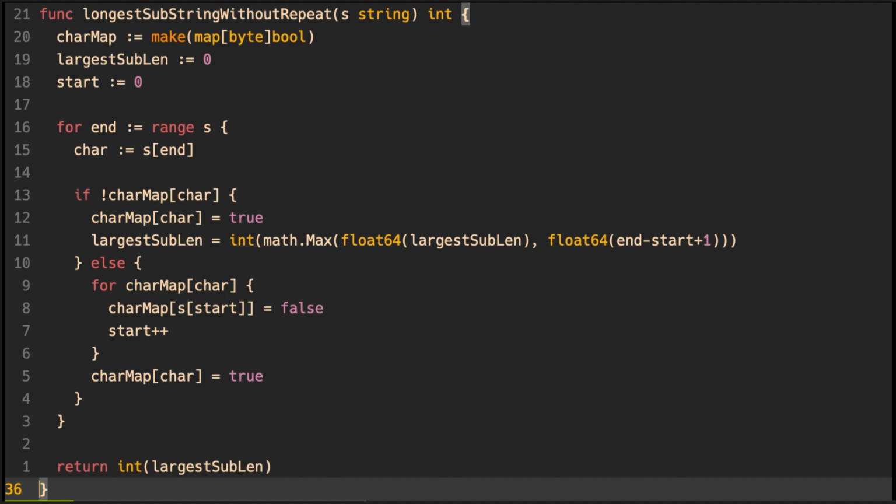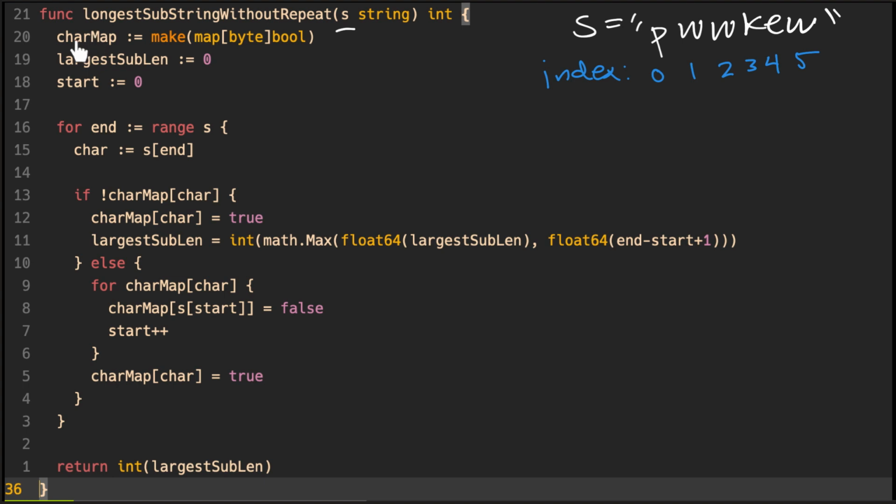Okay, so let's take some time to go over this code. We're going to imagine that we have the same input string here, which is equal to PWWKEW. And remember, when iterating through a string, we can think of it as an array of characters. So we can actually add indexes to each character within this string: 0, 1, 2, 3, 4, 5. These are the indexes for this string, and that's what's going to be passed into this function here.